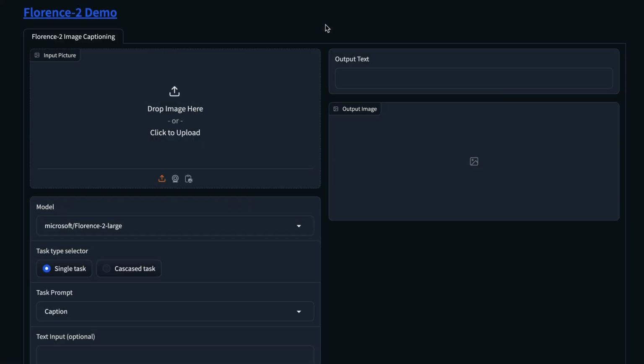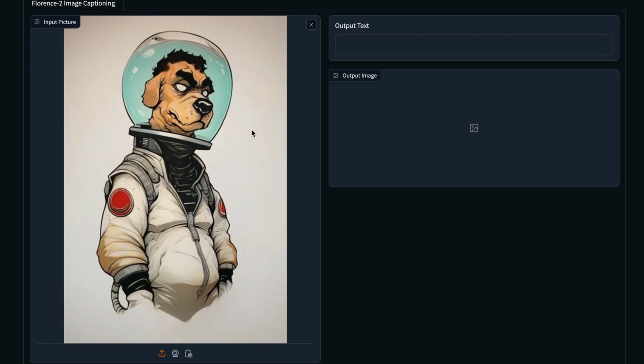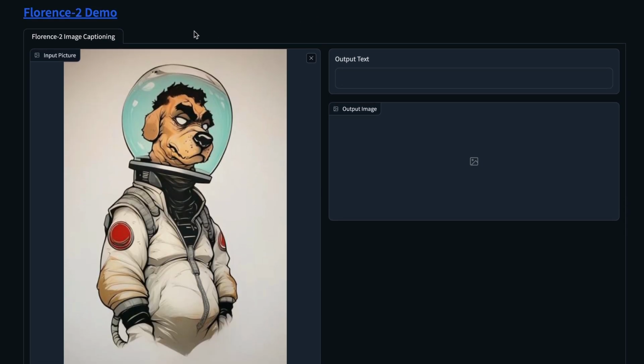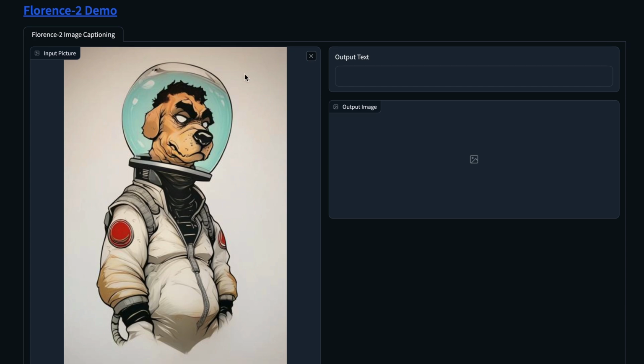First example I'm going to use is trying to recreate that dog astronaut looking thing. So I'm going to import the image first. I'm going to use this Florence demo too. Again, this is on Hugging Face. As for how long, I don't know. I didn't make this. This is just available, and there are other similar ones on there, but I like using this one.